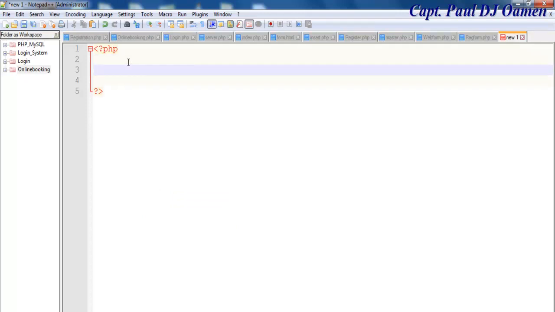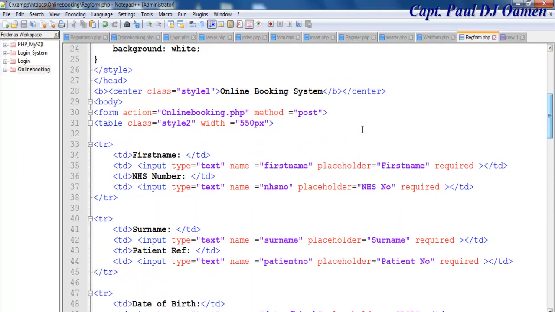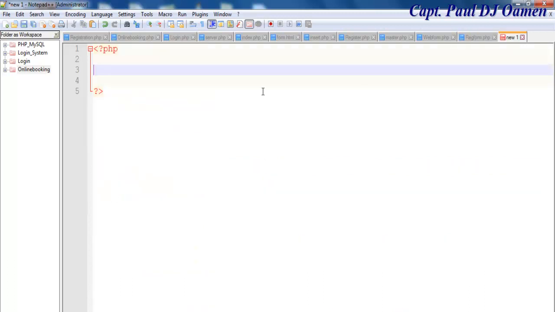So the first thing I would like to do is create a database for my very first input here, which is meant to be the name. Look right there. So I'm going to copy that, come right in here, and I will then enter $, paste that in there, equals $_POST, and what do you want me to post? Enter that inside a square bracket and close up the square bracket, enter semicolon. That would be my very first column.